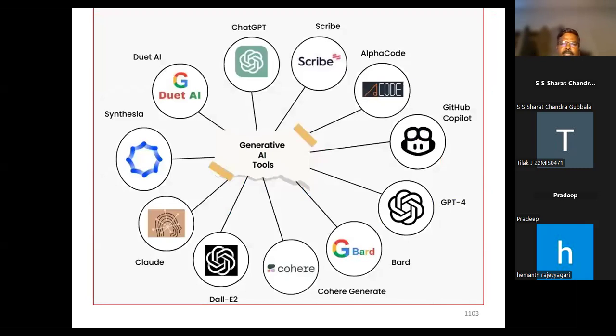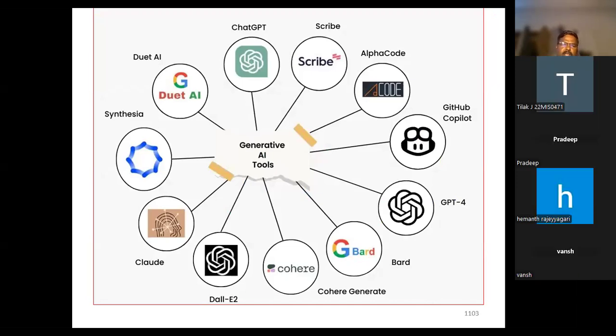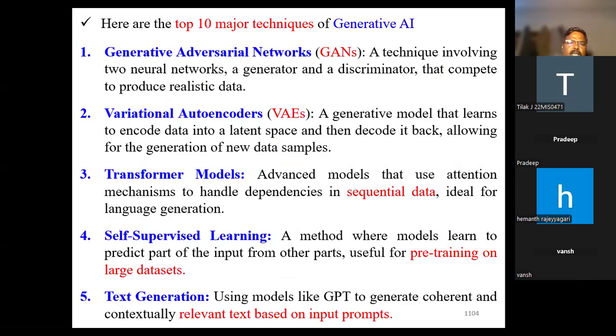Now ChatGPT is very famous. Likewise, each company has their own tools like GPT-4, GitHub, AlphaCode, Bard, Cohere, Claude, Synthesia, DALL-E 2, various tools are available. Now, in generative AI, we have top 10 major techniques.